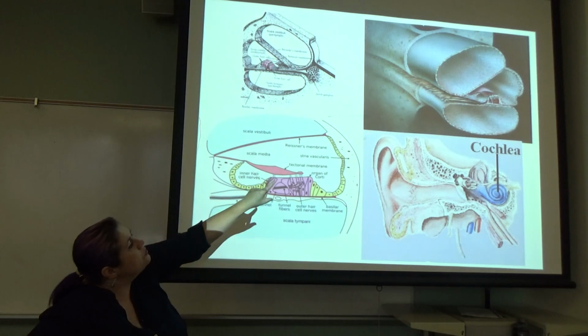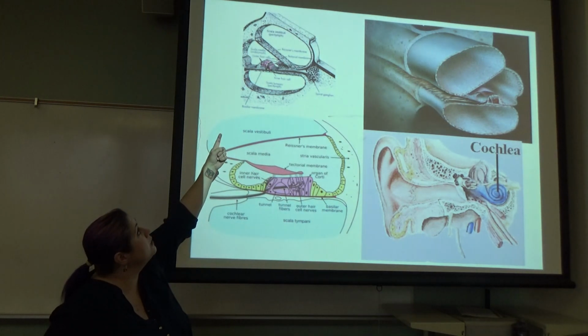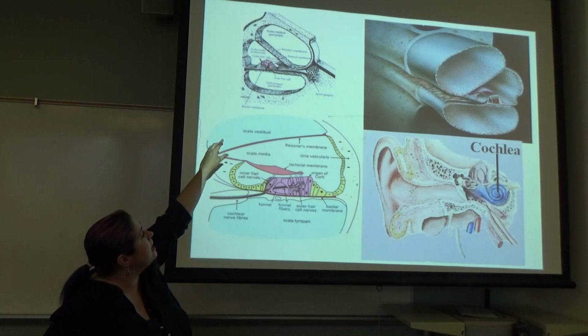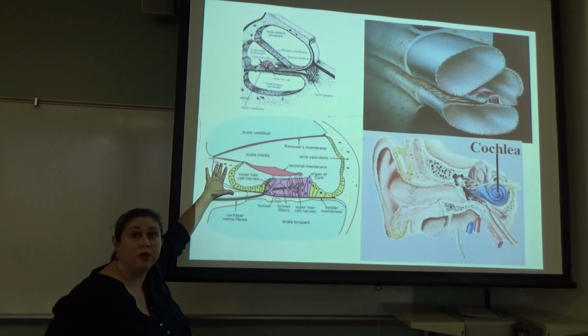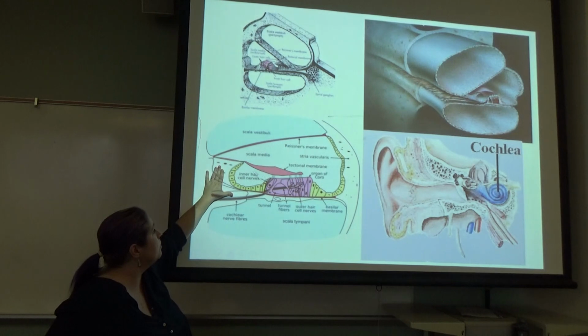So there's the cross section of the chamber, and then this is the same thing just flipped over in the other direction. And then I'm taking down here that middle chamber and I'm blowing it way up. Okay, so here's the middle chamber and here's where the important stuff is. It's in this middle chamber.